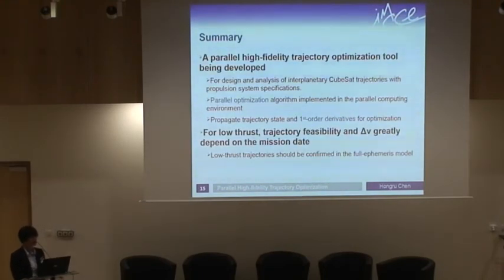It seems like a tool like this could be very useful, but it could also result in some very complicated thrusting profiles being recommended for a mission, which could result in quite high costs of operation. Could you add a module to the tool that also calculates the operations cost based on some parametric model, so you could also optimize for lower operations costs too? The more different kinds of thrusting you do, the higher the operations costs. Yes, it can be analyzed, but the original purpose is to serve low thrust CubeSat trajectories. But of course, it's a trajectory optimization tool that can be applied to other scenarios as well.